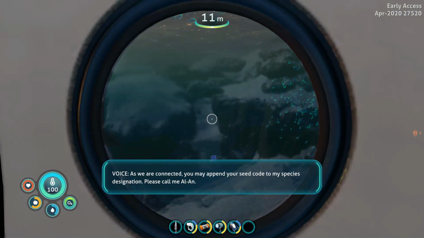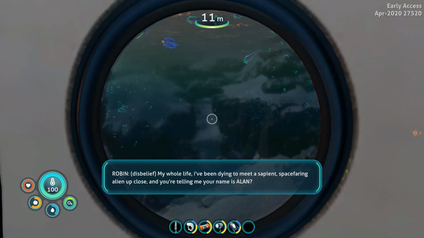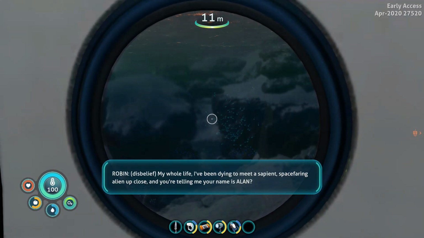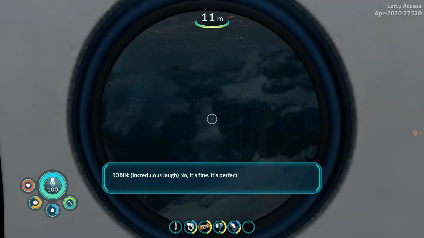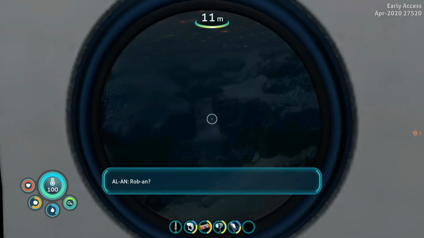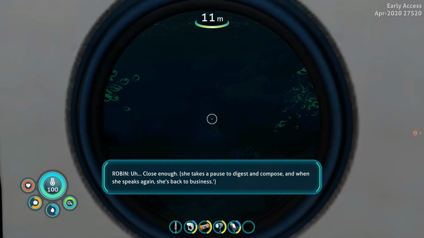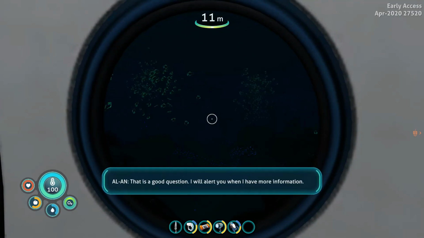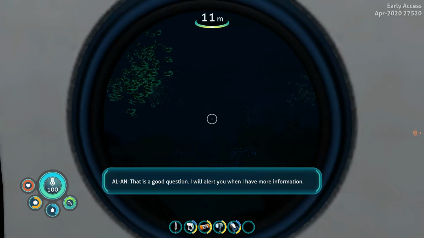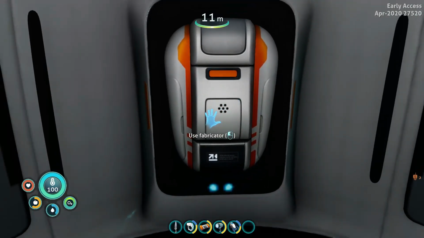As we are connected, you may append your seed code to my species designation. Please call me Al-An. Alan? My whole life, I've been dying to meet a sapient spacefaring alien up close, and you're telling me your name is Alan. Is it insufficient? No, it's fine. It's perfect. What is your name? I'm Robin. Rob-Ann? Close enough. When she takes a moment to digest and compose, when she speaks again, she's all back to business. So tell me, Alan, how might we go about getting disconnected? That is a good question. I will alert you when I have more information. Okay. A worried sigh, but she was expecting that answer.